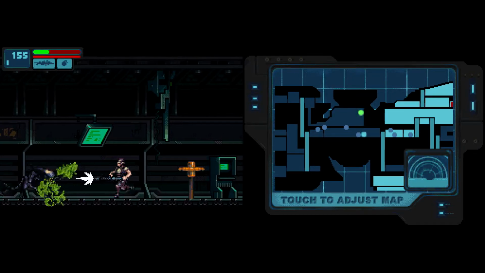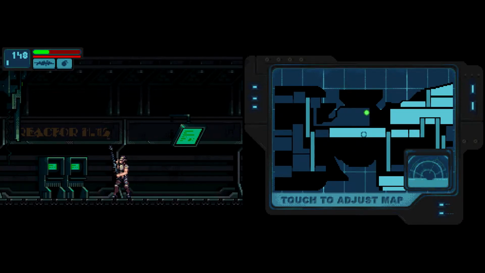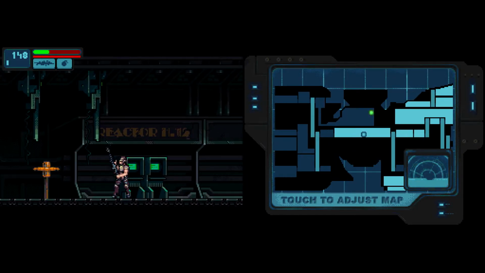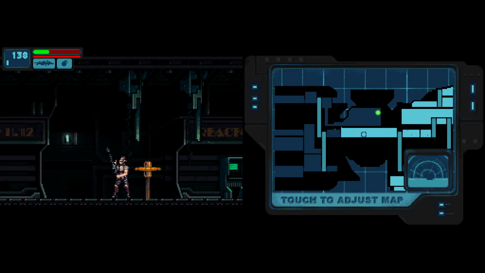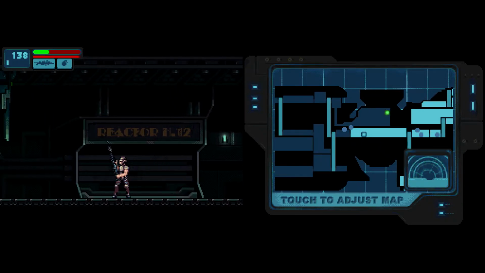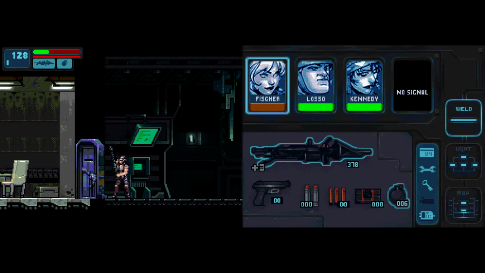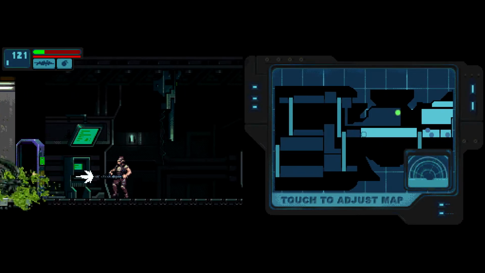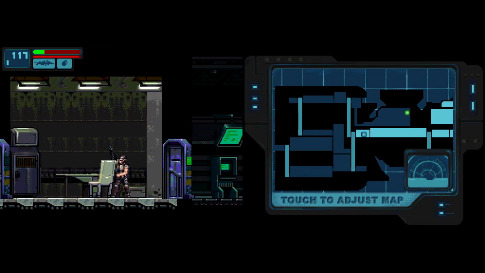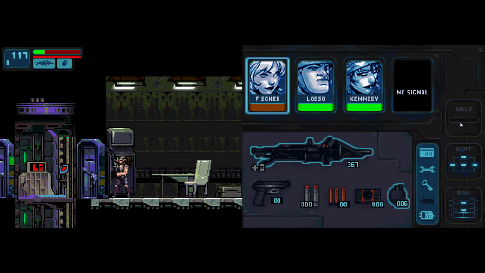We got a lot of Xenomorphs in here. Reactor... I can't tell what that says next to it. You know, if we wanted to blow up the ship, this would probably be the place to do it. Health's running a little low. Hopefully we'll run into a health pack at least.